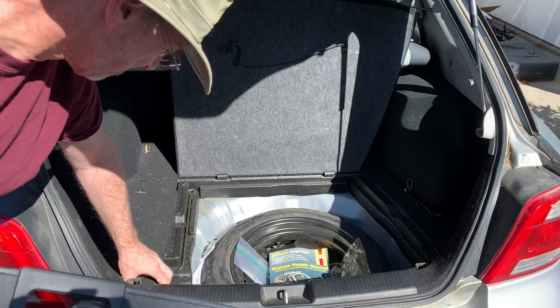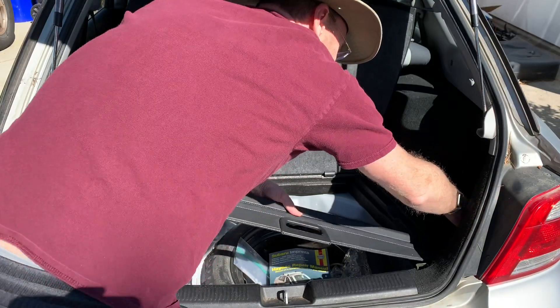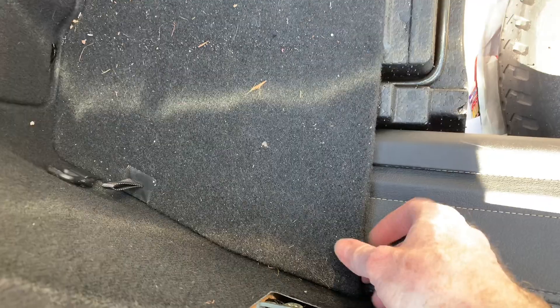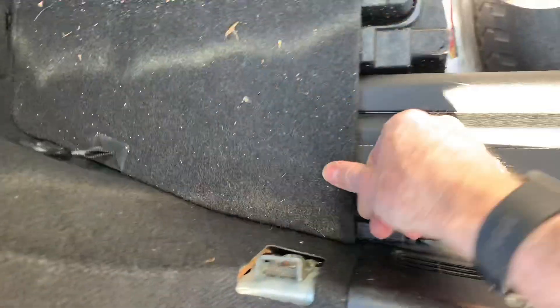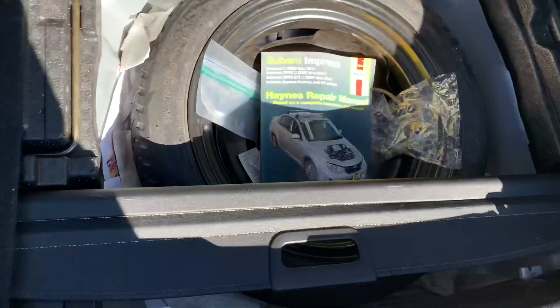You can also hide it underneath where the spare tire is. There are three little lids that you need to open up because it's so wide. You just put it underneath the left and right lids, jam it in there like that and then jam it in there like that, and then you want to close your main lid and it is stowed securely for the future.